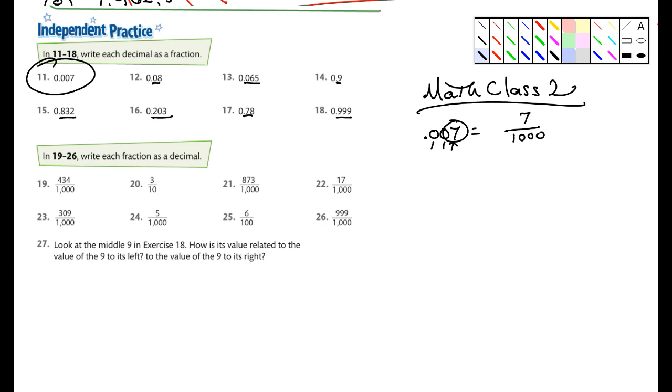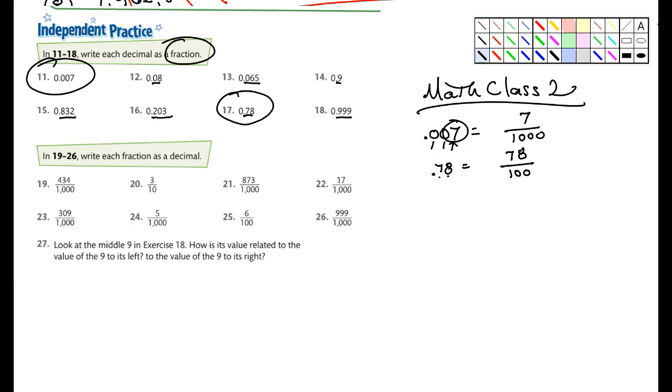How about number 17? Let's look at that one. Number 17 is 0.78. So we need to convert that to a fraction. Well, what's it going to be over? Well, 2 digits. So the 8 is the hundredths place, so it's going to be over 100. And what number do you think it's going to be over 100? Well, simply 78 over 100. So there's 2 of those done for you. And we did a bunch of those in class today.